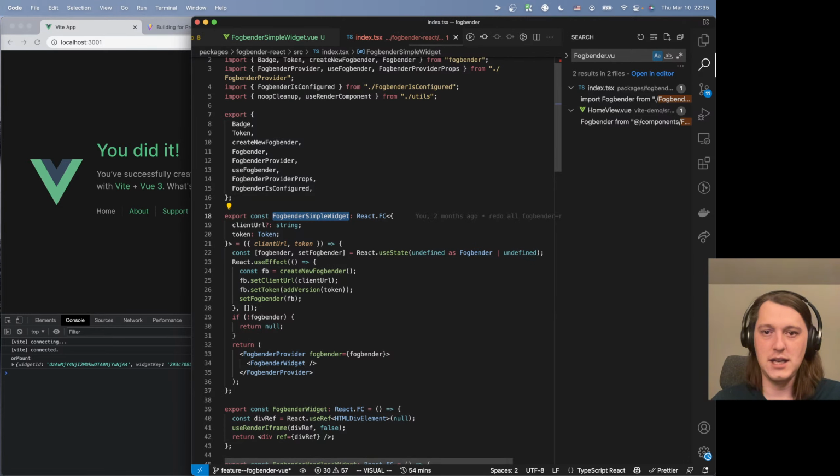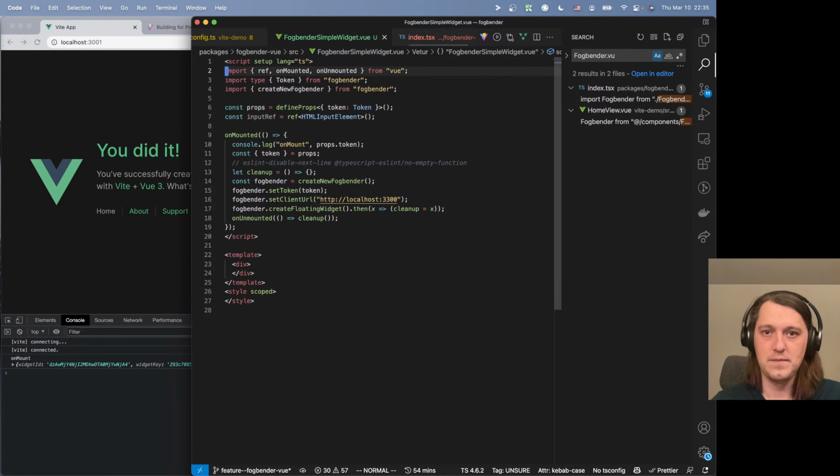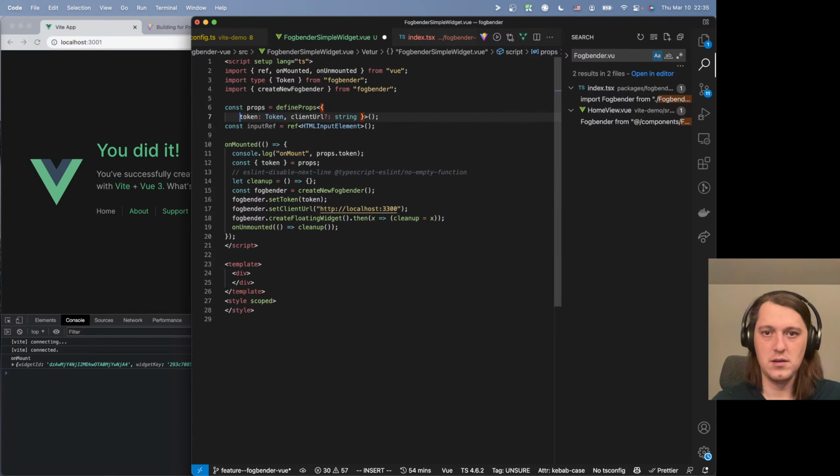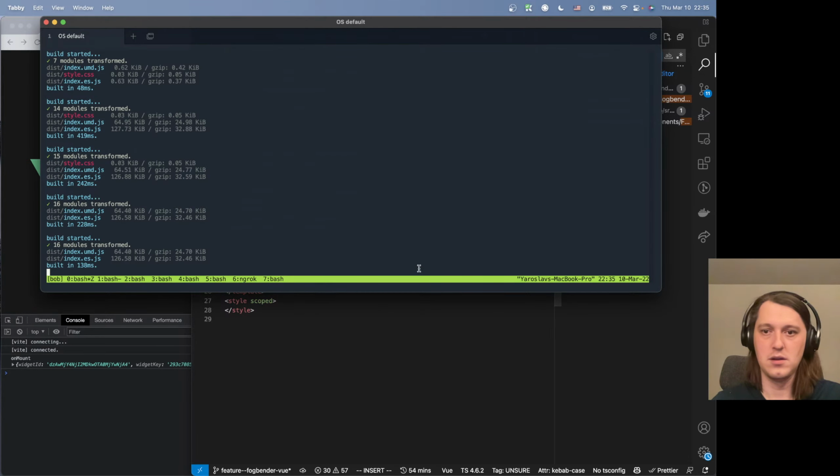Simple widget takes client URL and token. I think that's where you find it. Huh, I guess Preacher is not working.